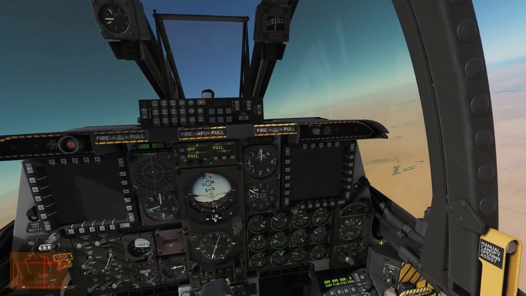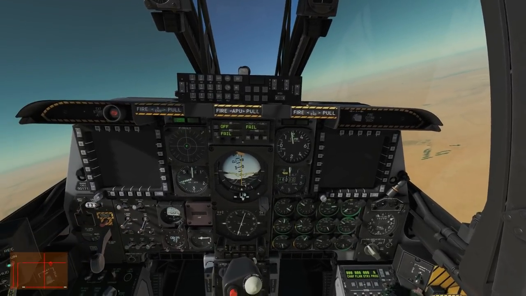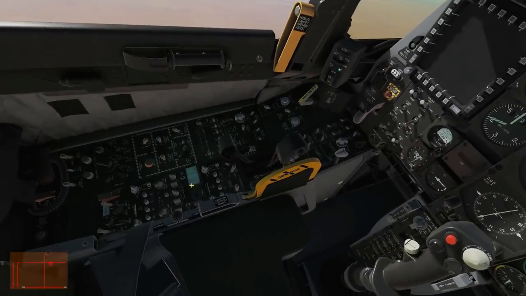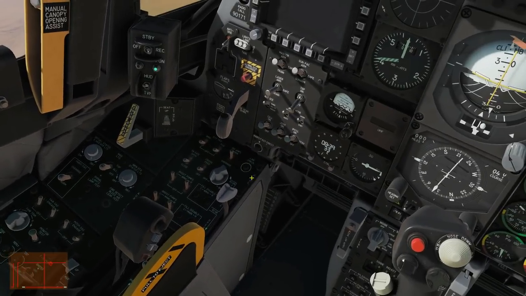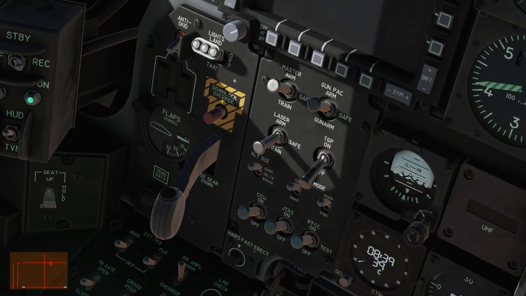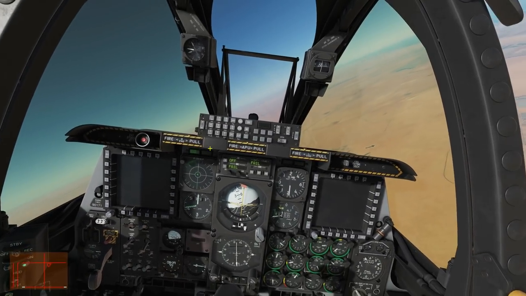You're probably going to need your emergency gear. Where's that going to be? Handle. Left side? Is it on the left? Left side. Gear handle. I've got the data. Downlock override. I'm not actually sure what that means. No, that's not it.